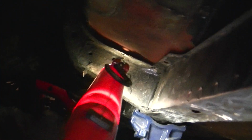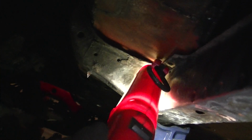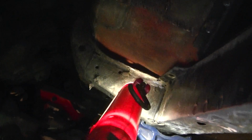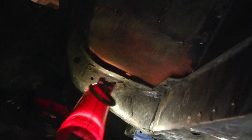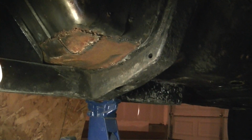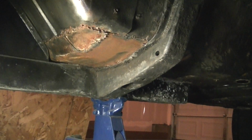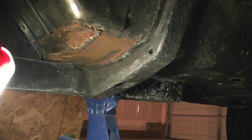But yeah, I got that idea from Turbo Cobra, so I'm just going to cut a hole here, put metal square tubing in there, weld it back in. It'll help reinforce this too. And might do it to the other side. Depends what I got going down there. I think the only thing I have on that side is battery cable and maybe one fuel line, but I might run that on the inside of the, or outside of the rail.